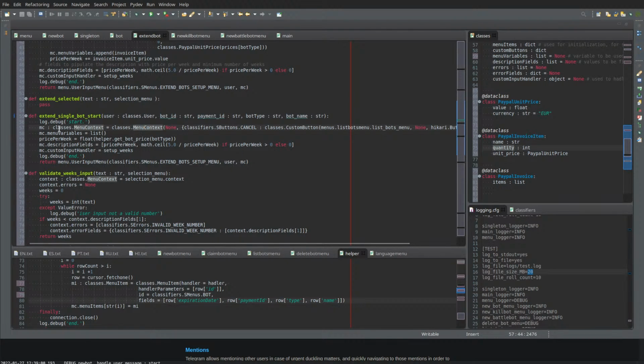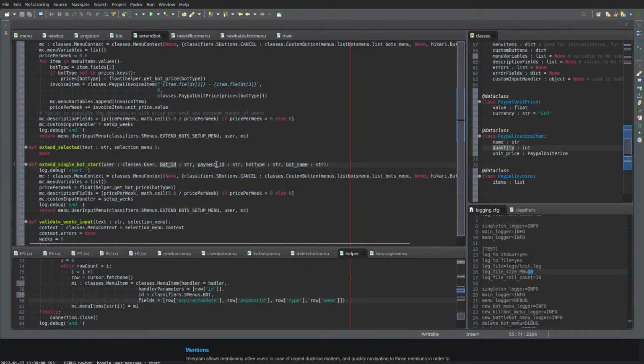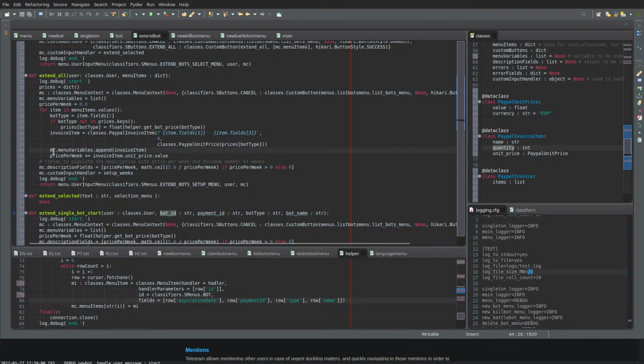Right. I guess I need to sort out these bot name, payment ID, bot ID. Okay, menu variables, invoice item.